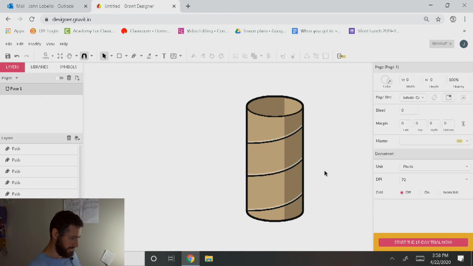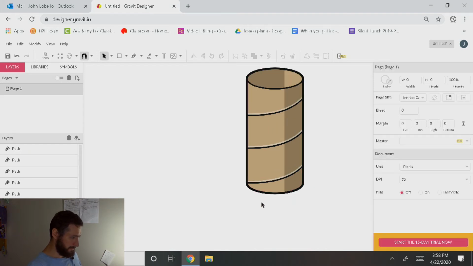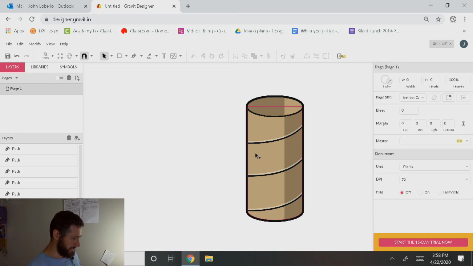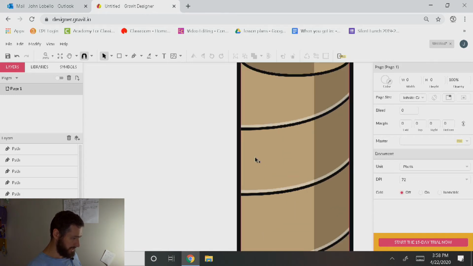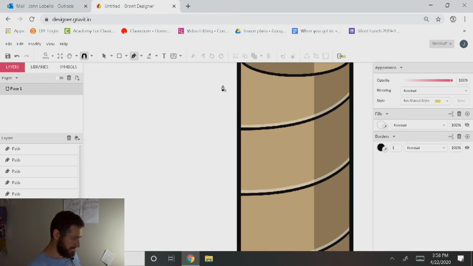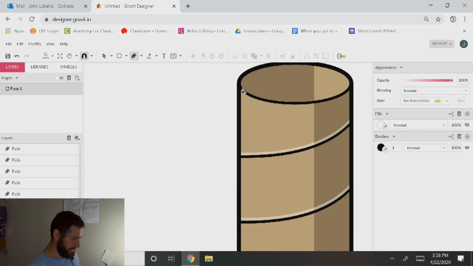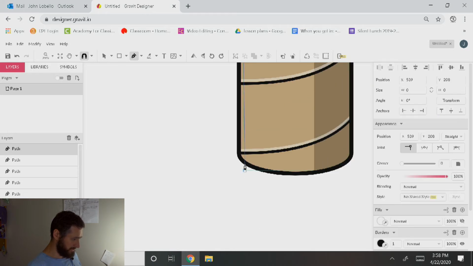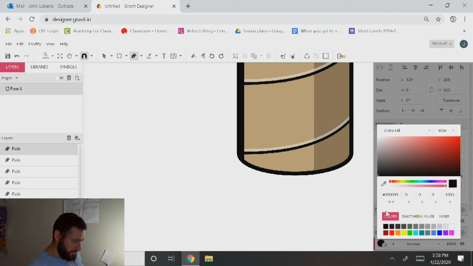Okay. All right, that's good. That looks good. All right, so with that done, what we'll do is we'll go over here to the edge. I'm going to get my pen tool real fast, and I'm just going to click at the top of this roll right about here, and just go straight down, hold down Shift, and you click right at the bottom. And I'm going to get my border up to about 4, maybe 6 or so. And I'll change it to white, and once again pull the alpha channel down to about 50 or so.